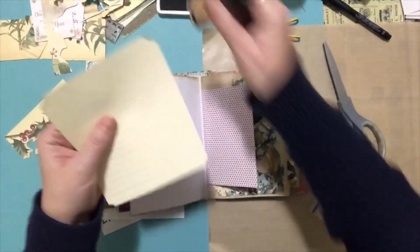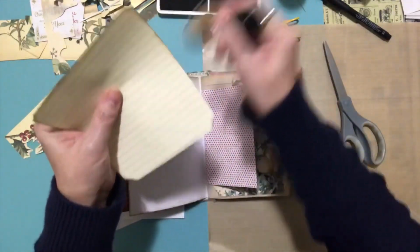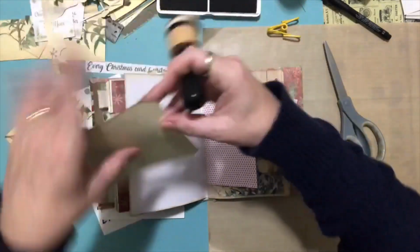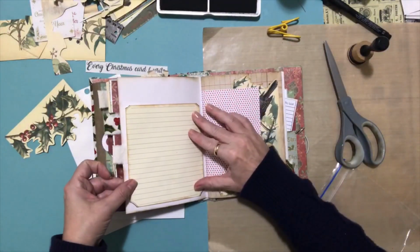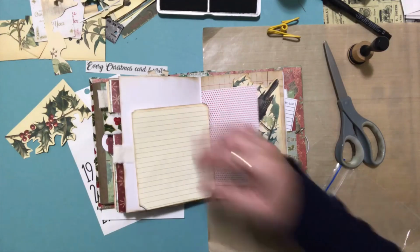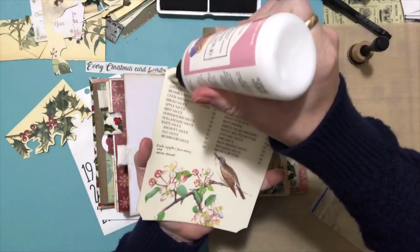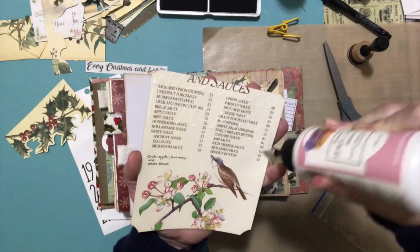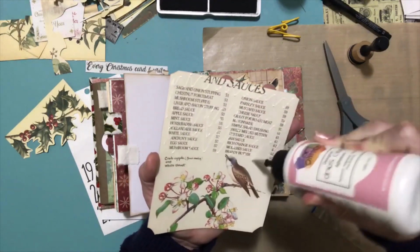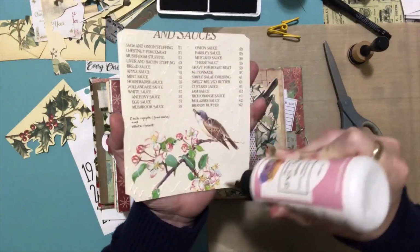Let's distress the edges of this. There we go. And this goes up this way. So I'm just going to glue that on there. Some glue. Yeah, this was the recipe one. There's all the recipes there. Chestnut force meat, liver and bacon stuffing, horseradish sauce, molasses sauce, brandy butter. All the nice rich foods that everybody used to eat way back when.